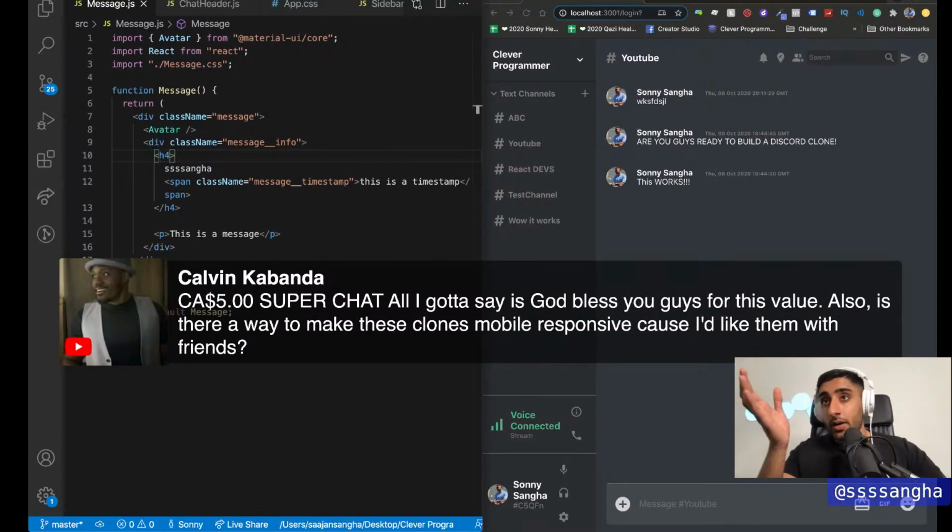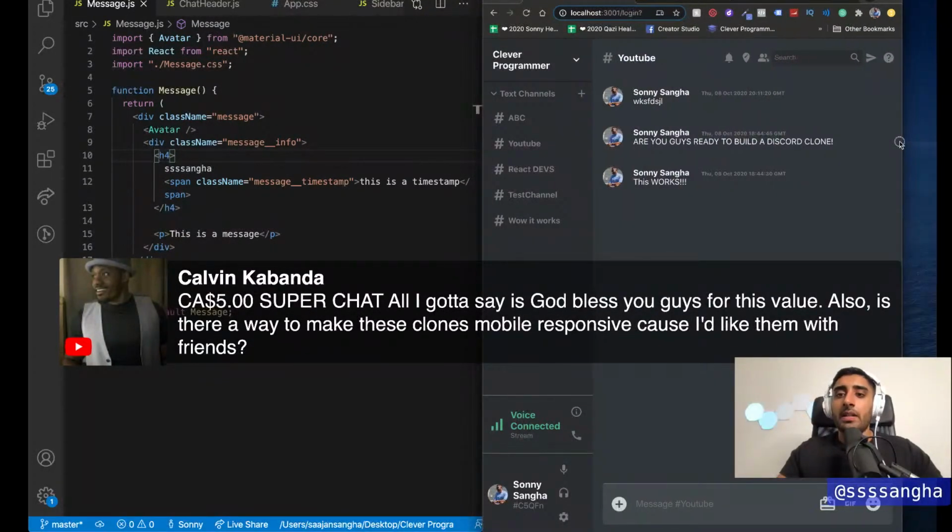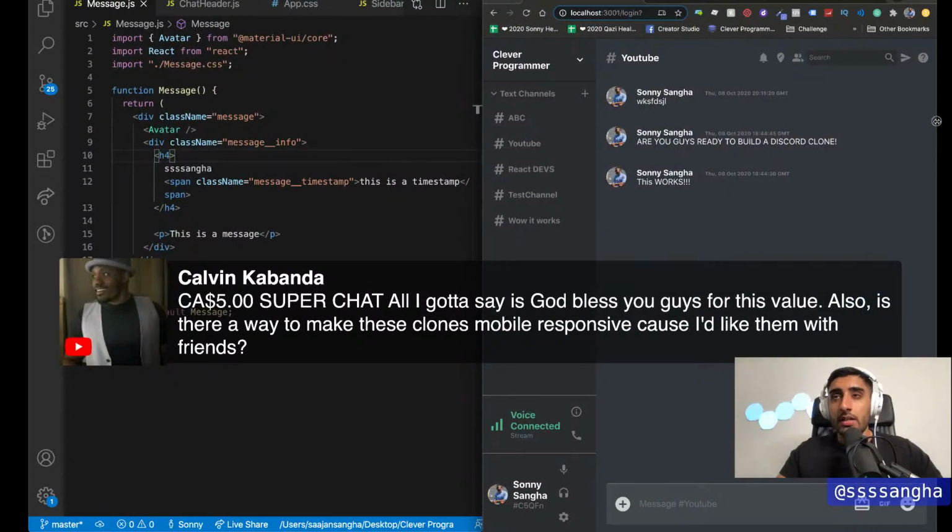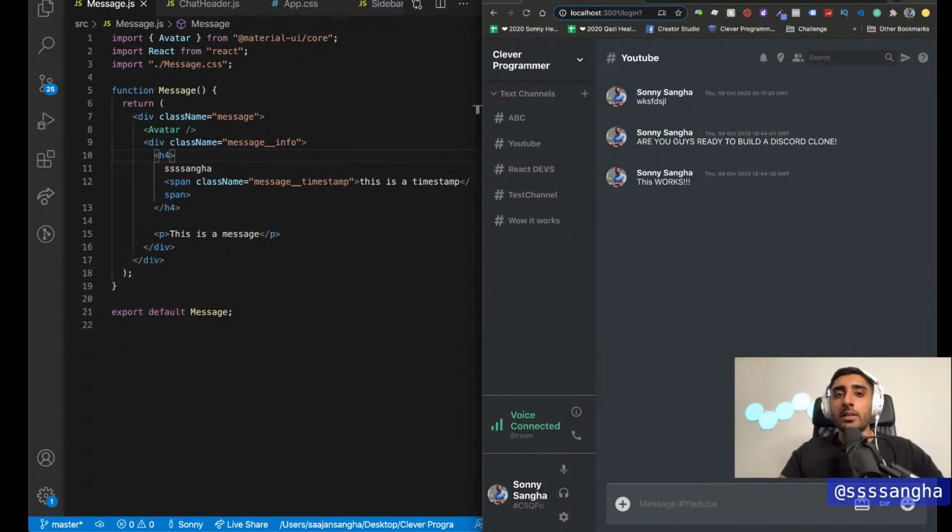And also, yes, we try and make it as responsive as possible from the perspective of how long the builds last and how much we can fit inside of a live stream. But we can definitely focus more sessions on pure responsive design. I'm definitely down for that. But again, we have React Native stuff coming. We have Redux coming. We're trying to get out as much as we possibly can. But I appreciate that, Calvin. Always good to see you, man.